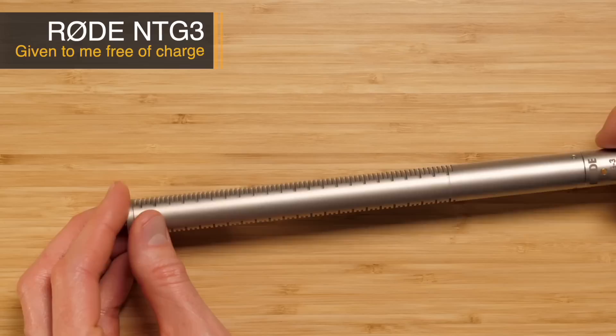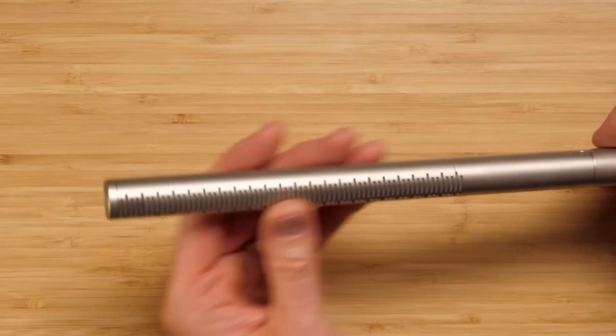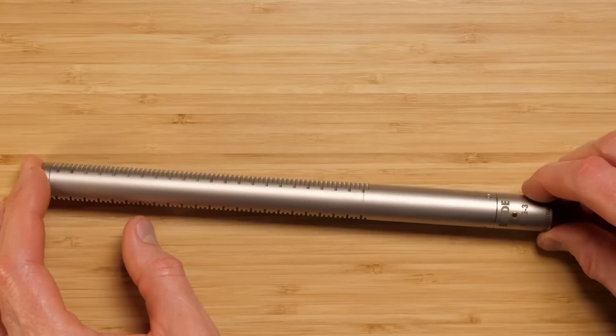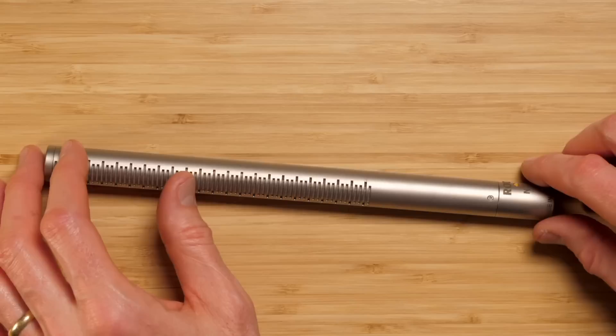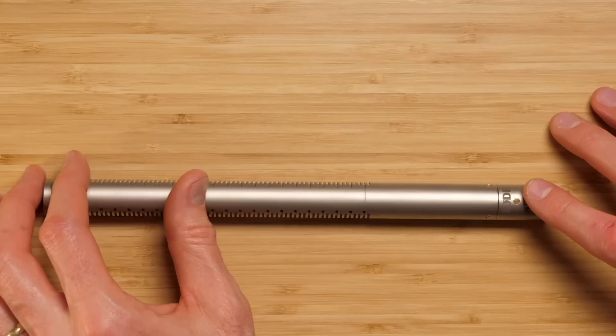Next is the pro-level shotgun microphone category — greater than $600 US. The first is the Rode NTG3, a classic mic used by many YouTubers and even professional location sound mixers, sometimes as a 'crash mic' in chaotic situations like locker rooms with champagne flying. This microphone sounds fantastic. It does emphasize the bass quite a bit, so if you're not looking for that broadcast sound, it may not be the best choice. But a lot of people really like that sound. It's considered by many as the budget version of the Sennheiser MKH-416. Great self-noise performance, great clean recordings, very good voicing.